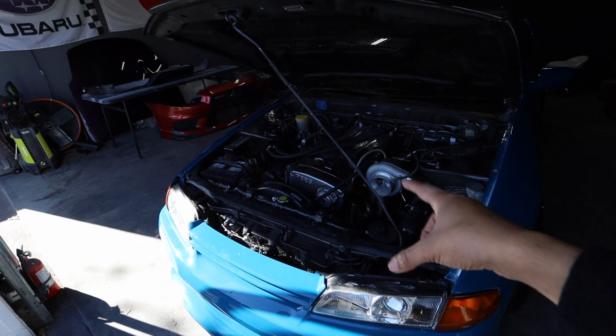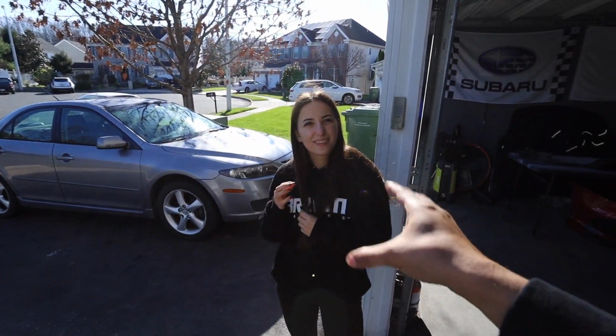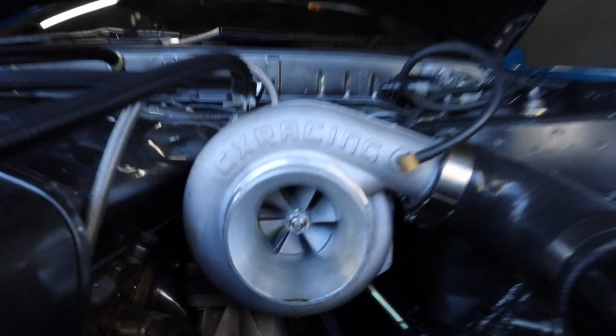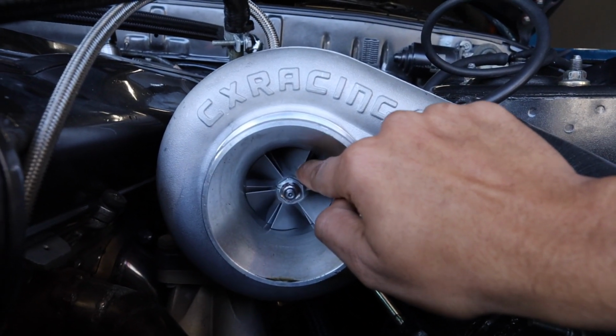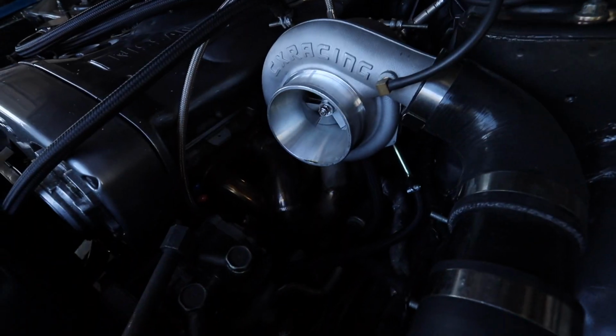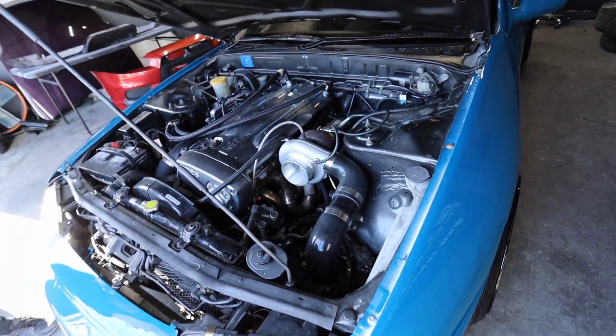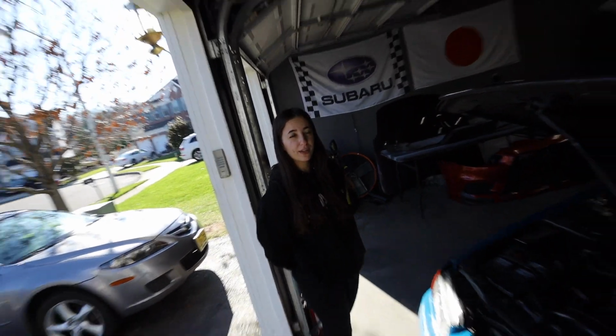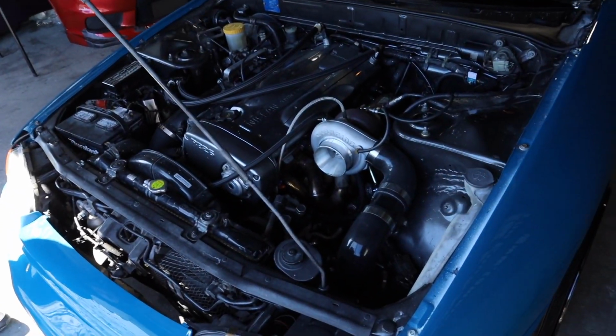Now, I got very lucky. The turbo blew up on us literally 3 minutes from my house. 3 minutes. How lucky is that? I was able to drive it home, and if you guys look at the fins on the turbo, none of them are broken. Judging by how the oil is just leaking all out of the turbo, that means the turbo seals are most likely just blown. We got very, very lucky there. It could have been way worse. I could have possibly blown this entire turbo and then blown my motor. It could have been very, very bad.